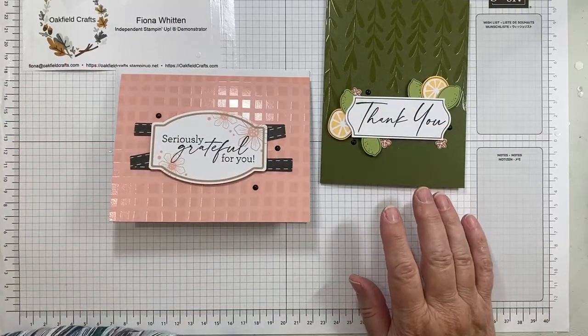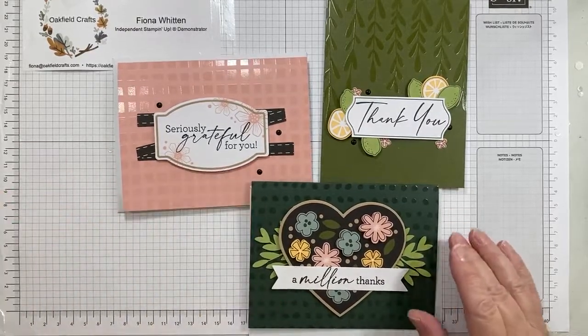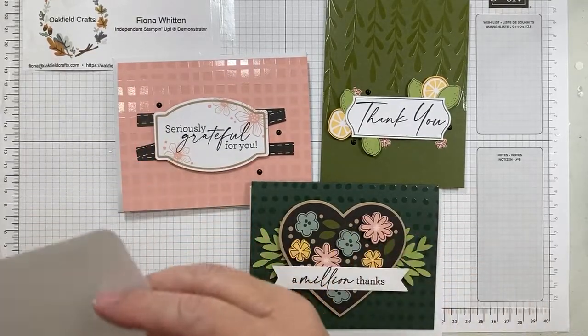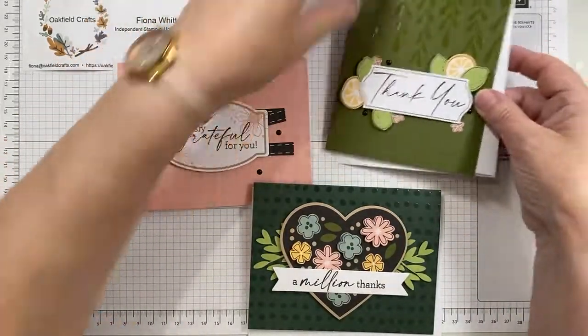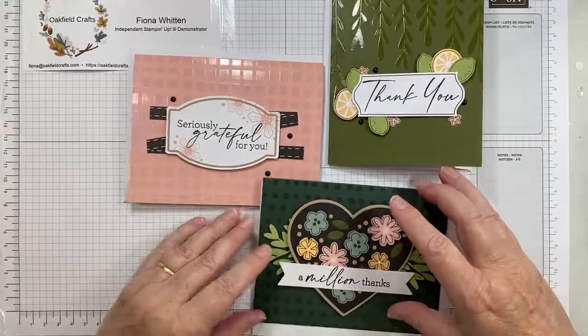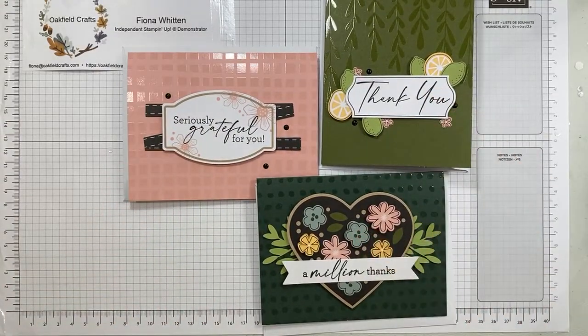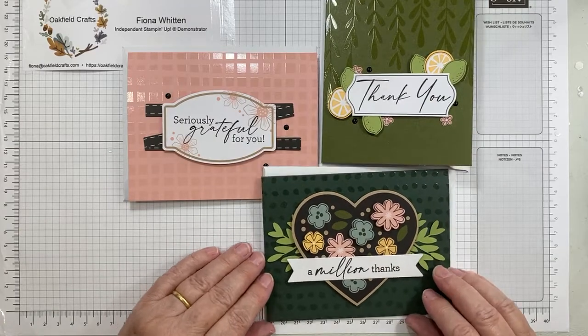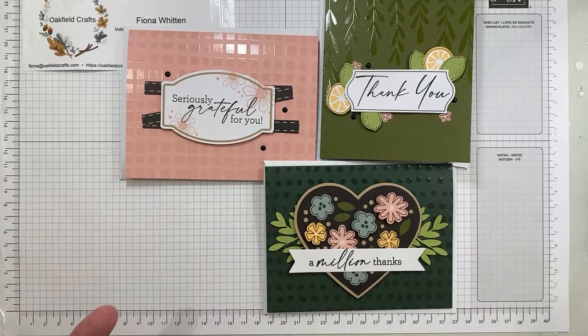So those are the 3 cards that I've made using the kit, and I will finish them off, as I said, because I have a lot to go in the post thank you cards. So those will be going in the next couple of days if I get myself in gear, I should say. So I hope you've enjoyed seeing those.